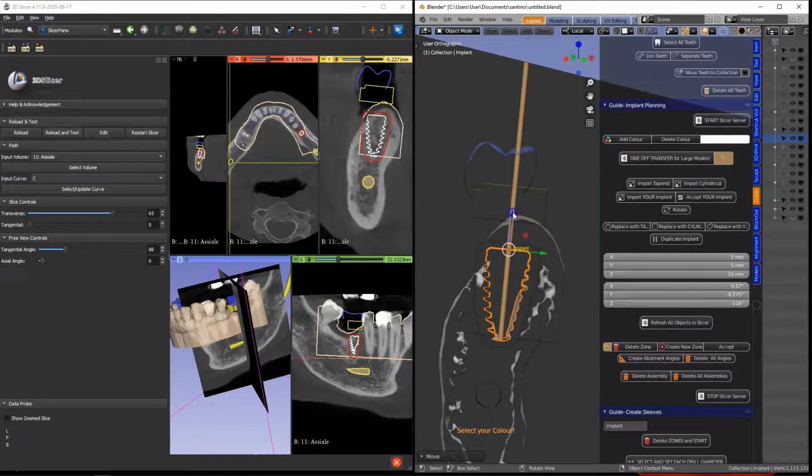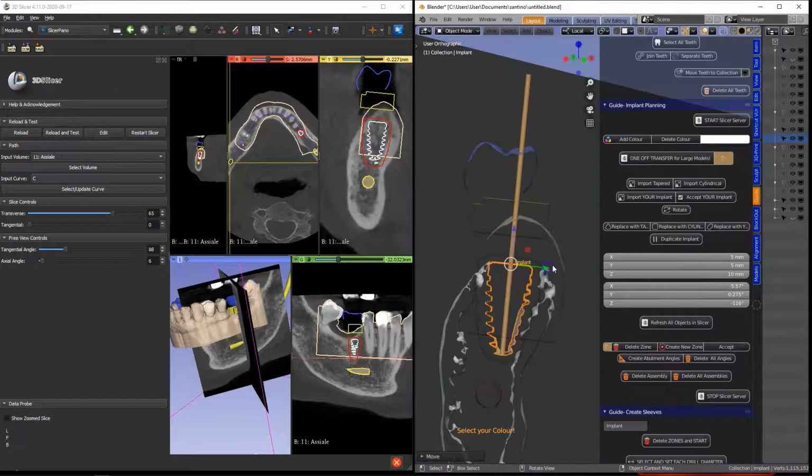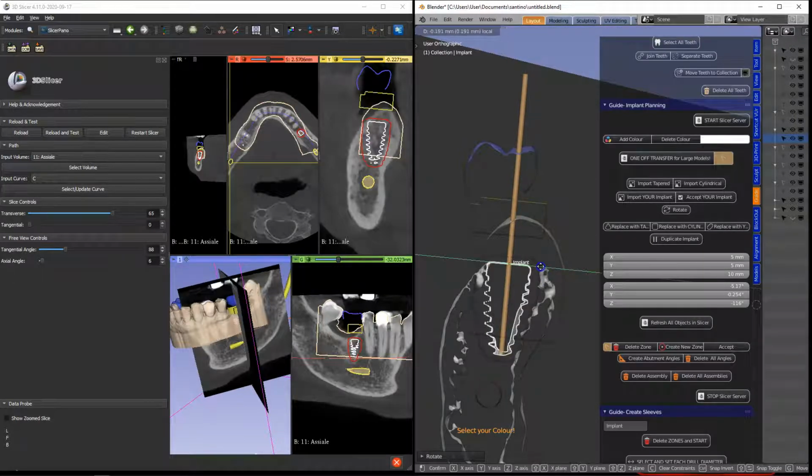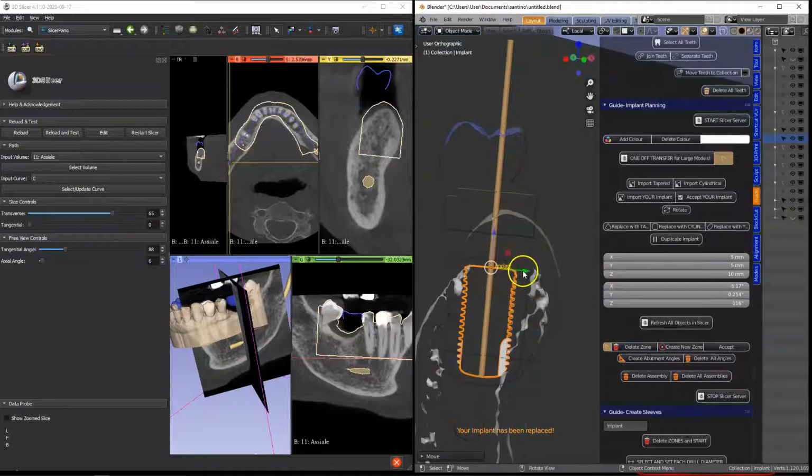Let's do 10 millimeters by 5 millimeters. And if you wanted to choose a different shape, instead of conical, you want to change this into cylindrical, just click on cylinder, and that will replace it with a cylindrical shaped implant.